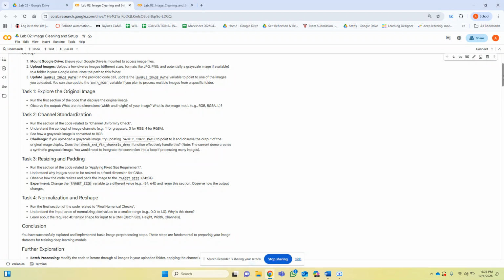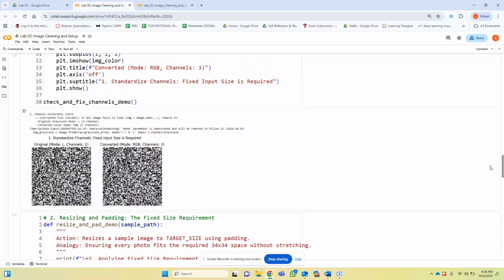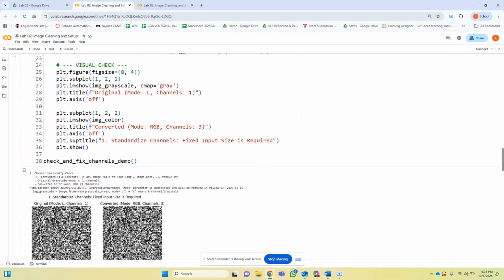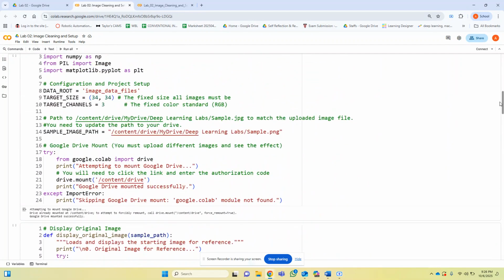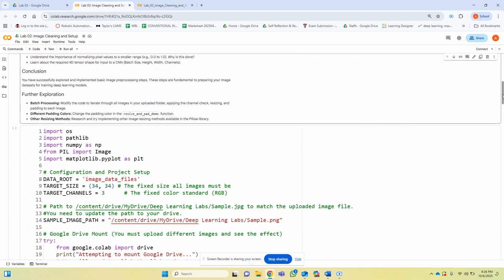For this one, in part 2, I have used a random image. If we go down here, I have considered a random image, but you have to make changes in the function to display or apply this channel standardization on the original image, which is sample.png.